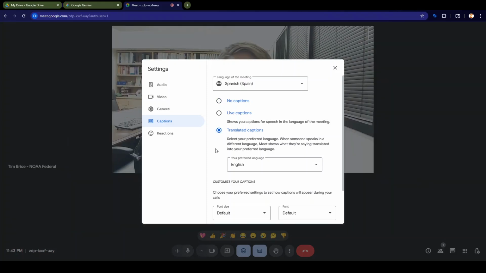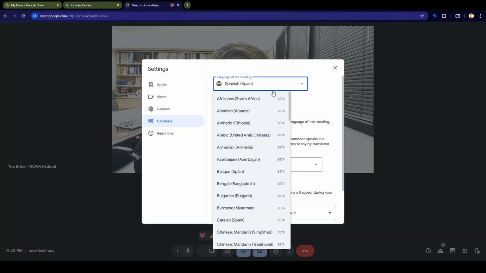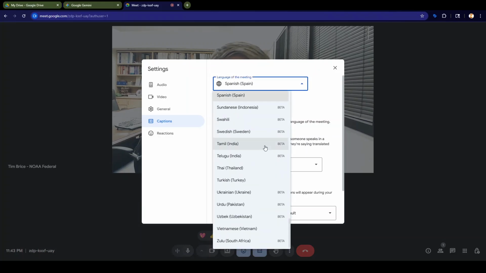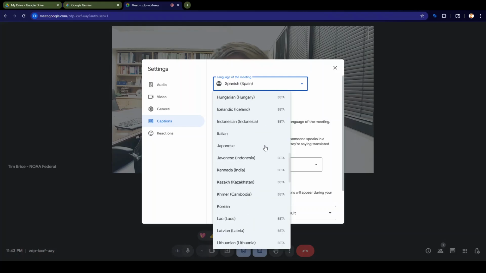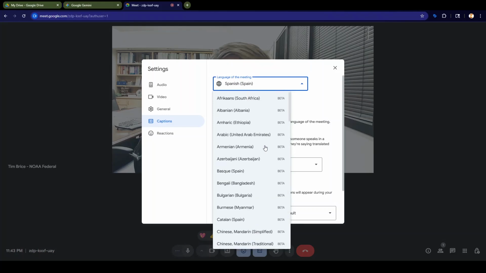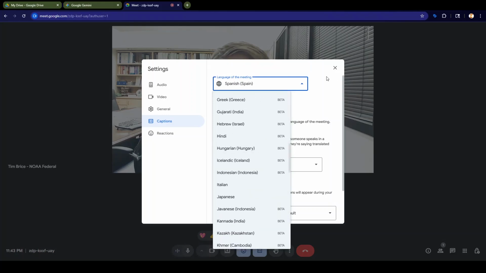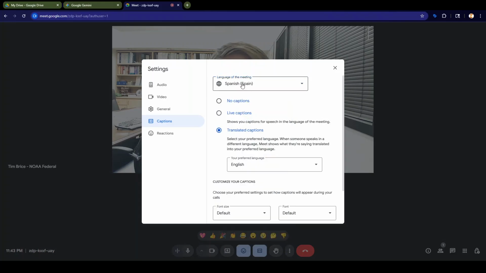So what that means, and I know most of you probably don't have international partners, but if you do happen to have an international partner and they prefer to speak in their native language, you have a fair number of languages to choose from, all of these languages to choose from here. They can speak in their language, and then you'll get translated into English or whatever your preferred language is.